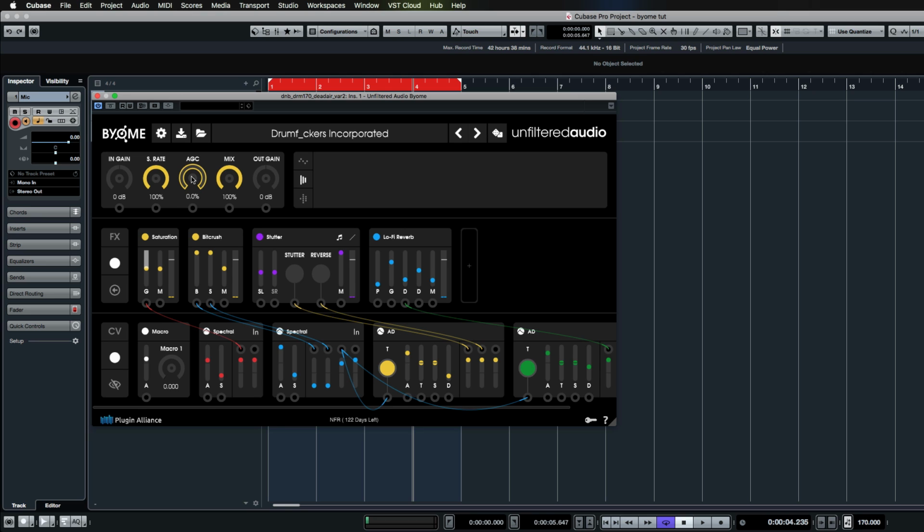And this is AGC, this is automatic gain compensation. This does what it says it's supposed to do. It basically just tries to get the input gain to sound the same as the output gain once all the effects have been applied. It does employ some pretty extreme compression and expansion. So pushing it to 100%, depending on how much difference there is between your input and output gain, you can get some quite extreme compression happening with this. Moving on, the mix dial.